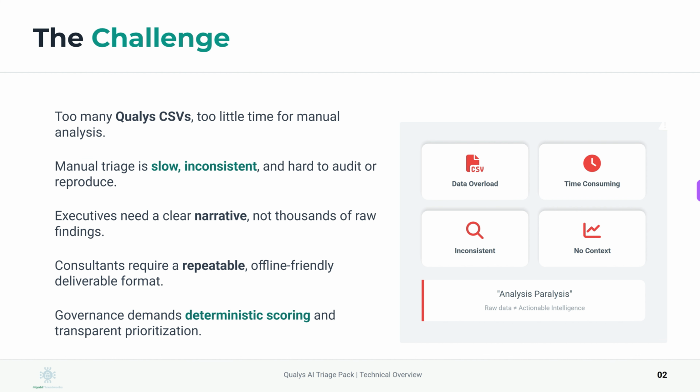From an executive standpoint, the issue is even worse. Leadership doesn't need thousands of raw findings. They need a narrative. They need a clear explanation of what the main risk drivers are, where the exposure is concentrated, what the top remediation priorities are, and what the expected risk reduction is if we implement specific controls.